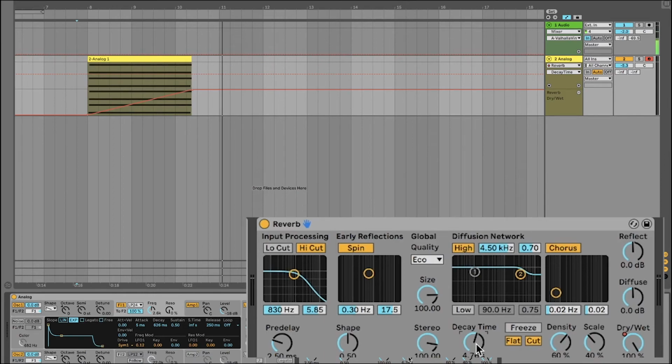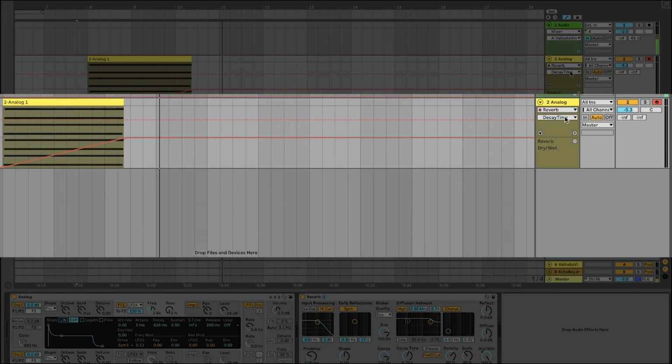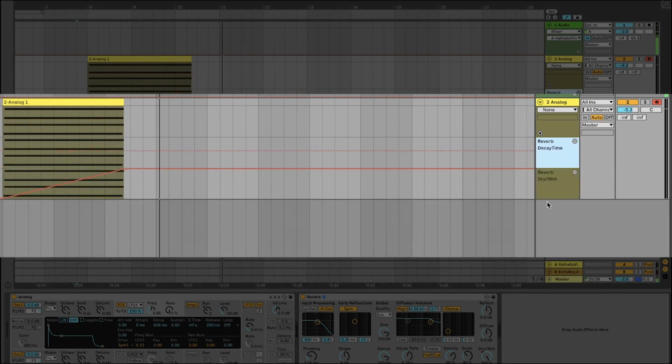What if I want the decay time to change, to modulate? I can click on that. As you see up here, now this changed to decay time. If I press this little plus button, now I have the modulation window for the dry wet, and a new modulation window for the decay time. So I can grab it. It's at 4.67 seconds here. But what if I also boosted that to 60 seconds? Now watch, a little red dot popped up. Modulation is now in effect.